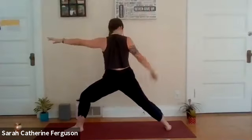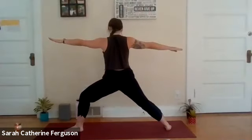Spin your right toes to face the wall. You don't have to move. I'm going to move so you can still see me. So this time, left toes face forward, right toes face out to the side. Line up your hips, your shoulders. Squeeze your core in so your back is straight.